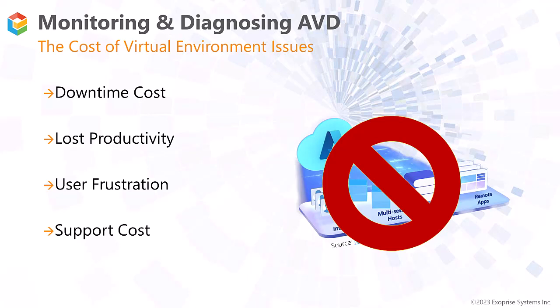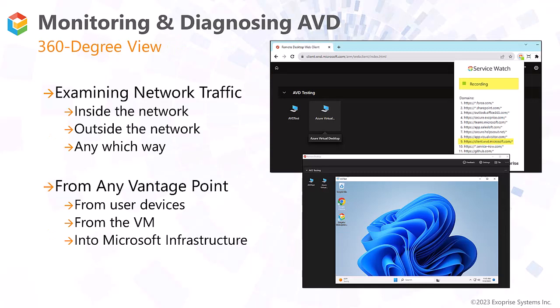The issues can be extremely impactful to the end user's productivity and lead to extreme frustration and, in certain cases, lost work. Monitoring AVD is quite complicated. There is a lack of information provided by Microsoft when it comes to troubleshooting and monitoring in general. To add to the complexity, there are different methods for accessing AVD, either through the browser or through provided clients.